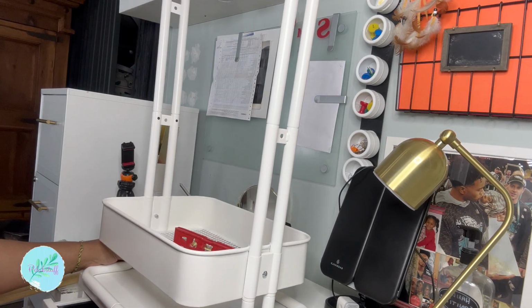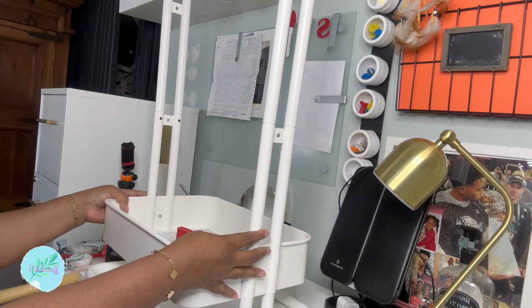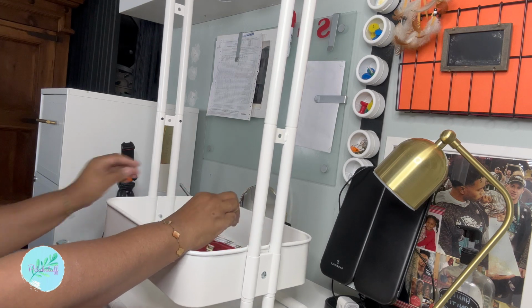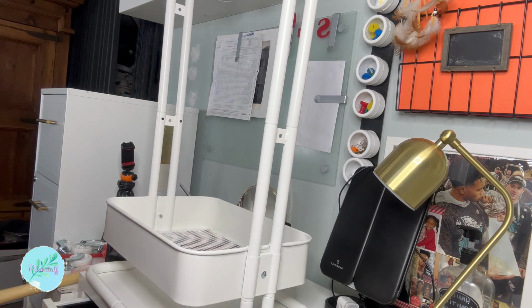All right, as you can see, I have the first one in. Now I do this on here because I don't feel like getting down on the floor, bending down, so I do it on top of my desk. All right, the next one, you're gonna get the next tray.